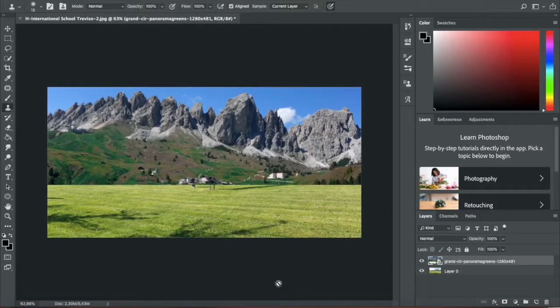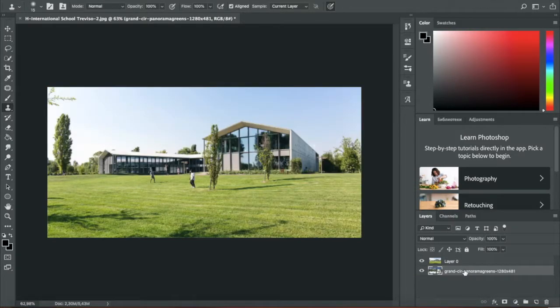Okay. Now, we've got our two layers now. We've got our background, which I can turn on and off using the eye, and we've got our foreground here, which I can also turn on and off. I need to change the order, so I'm going to drag this below. I'm also going to rename them really quickly. You don't have to do this, but I recommend that you do, because sometimes when you've got 15 layers, that's when you start to get confused and don't know which one is which. Double click on the text, and you can give it a name. Got background in school. Great.